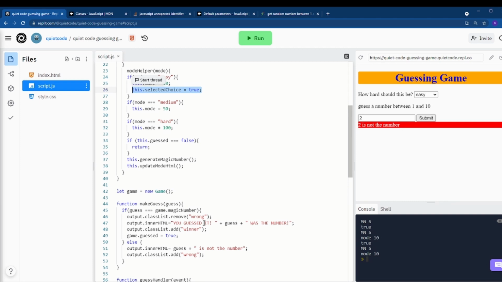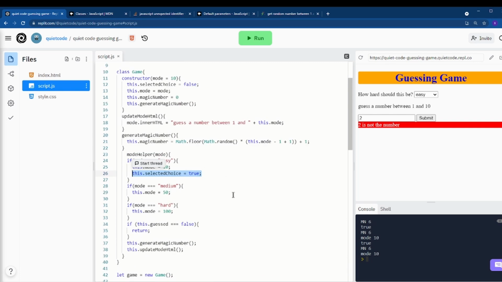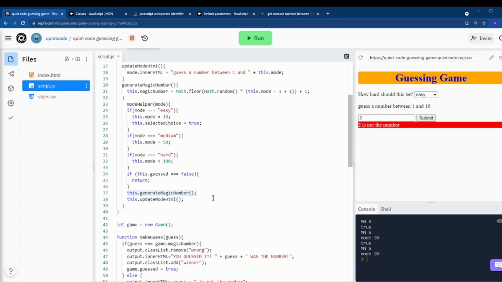When we guess, every time we guess, a new random number is generated. Is it because we're just calling it here? No, it's because we're calling it down here.